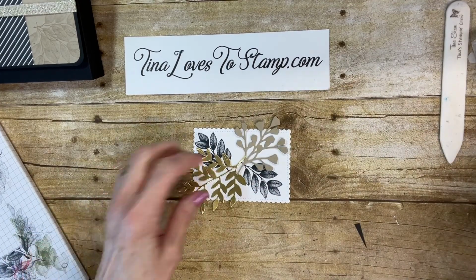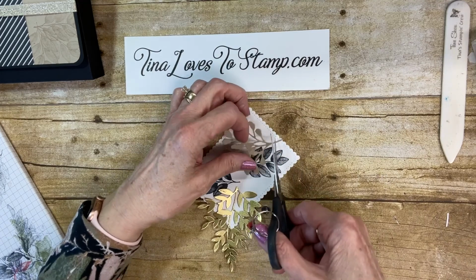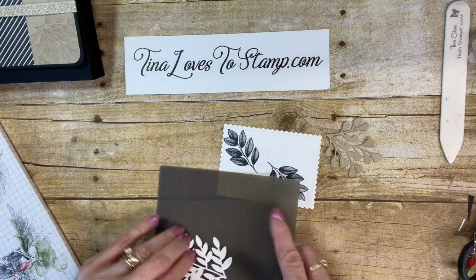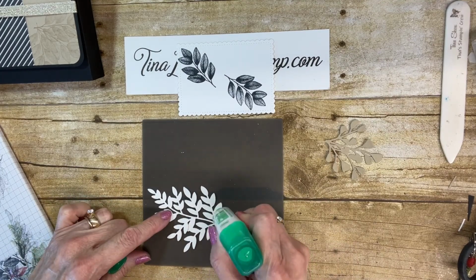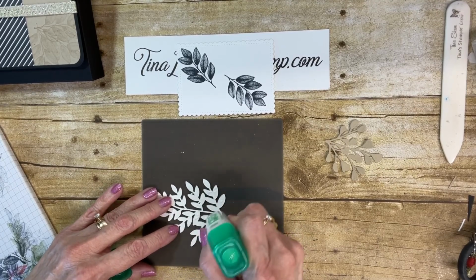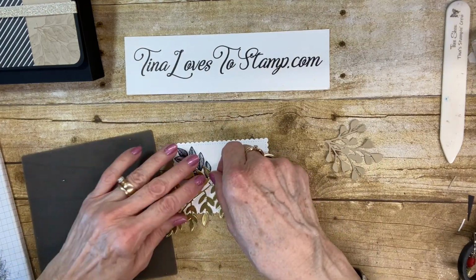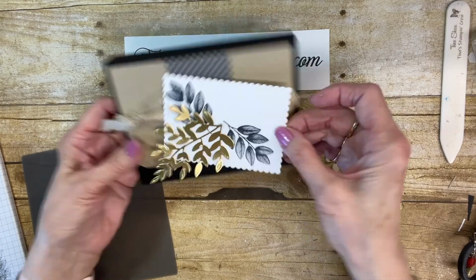So before I glue those down, as in when you watched me make those cards, I trimmed off my little stems because I just don't like them sticking through. Now to do that, I am going to use my silicone mat, and I'm just going to put a few dots onto the back of the leaves. And you're just going to do it towards the bottom part of the stamp or the cutout, because part of it is going to be flowing off, yeah, there, like that.